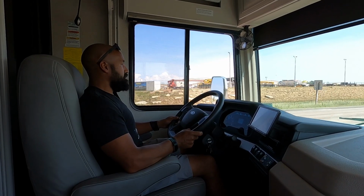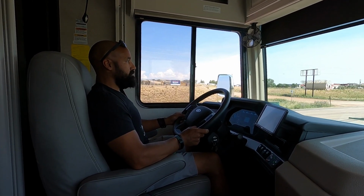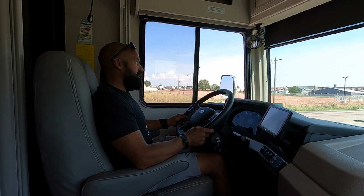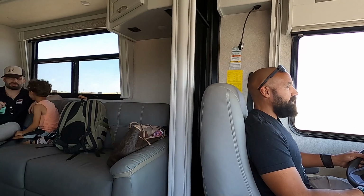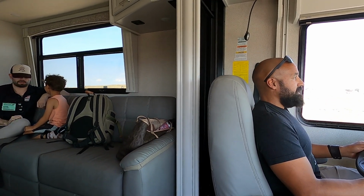Yeah. So that is one of the things this does give you the ability. You can actually reach down, change your radio station, whatever, and you'll still be in the lane. Because people are so used to their coaches, they have a tendency to overdrive this when they get in it. Now, you haven't. I'm pretty impressed. You let it just run itself down the road.